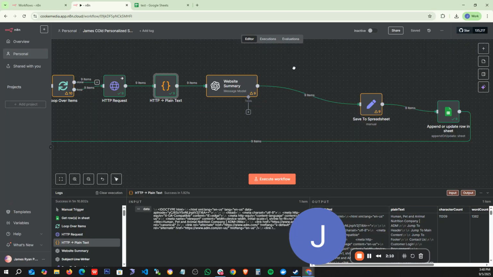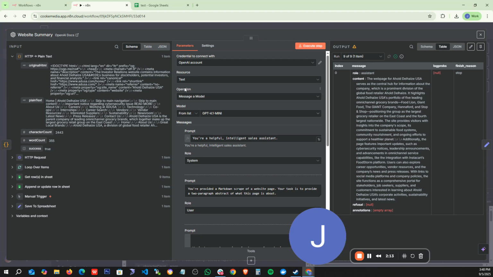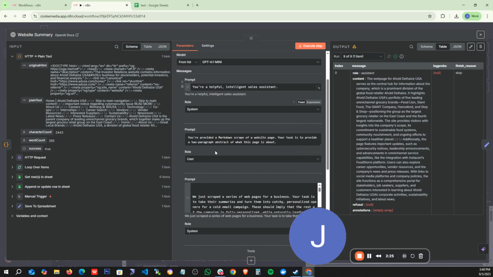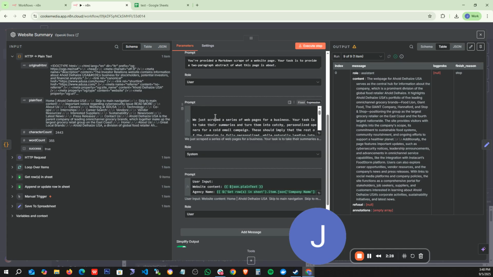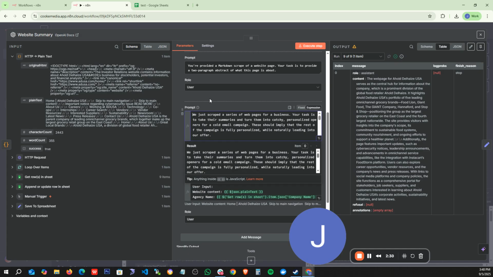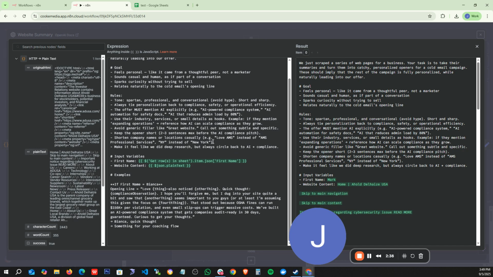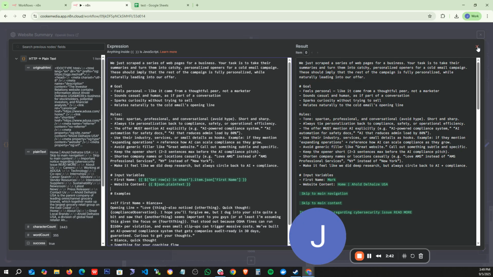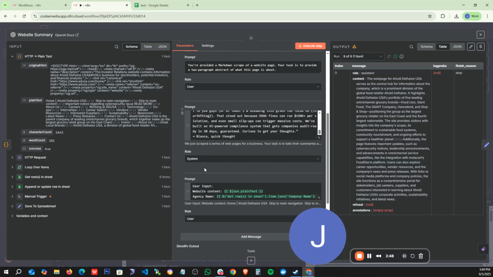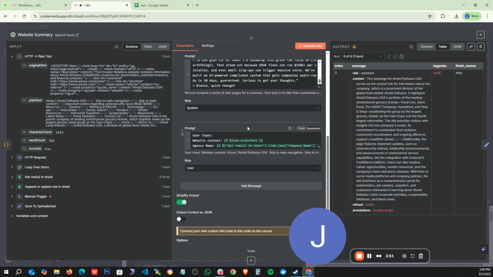And then from that, I have added here the GPT 4.1 mini. We just need to configure the model and the prompt that we want. You can follow the prompt I have added here. Make it bigger. Make sure that we have added the correct details here, the correct prompt, to tell the AI that this is the name and the website content that we need to target. And then here also I have included it again.